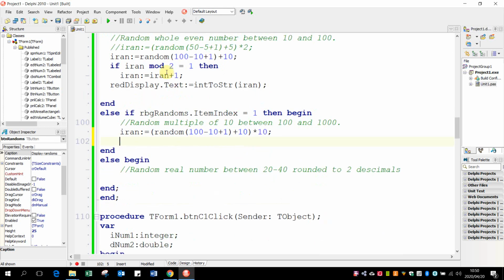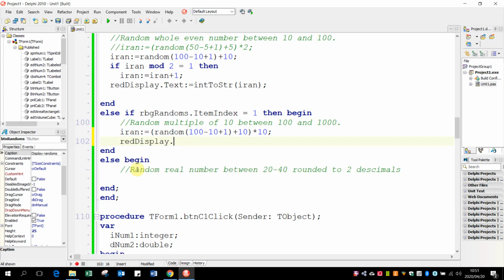Now the other option is you could just do a normal random again, but then you'll need a lot of ifs for all the other options. So in this case, this is the much better way to do it. And then we just need to display this also. So in our array display, dot lines.